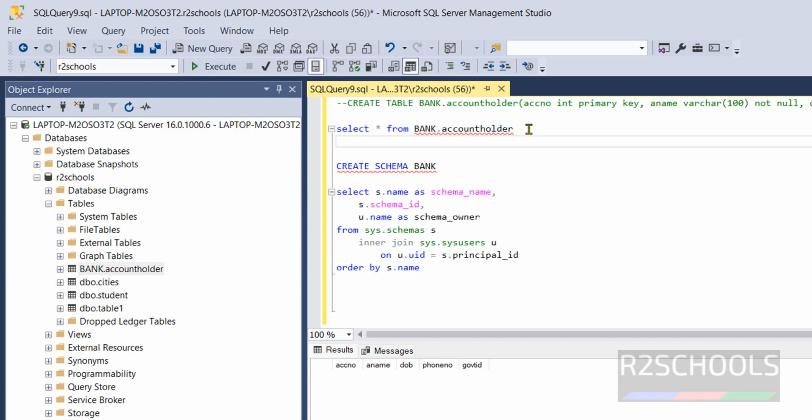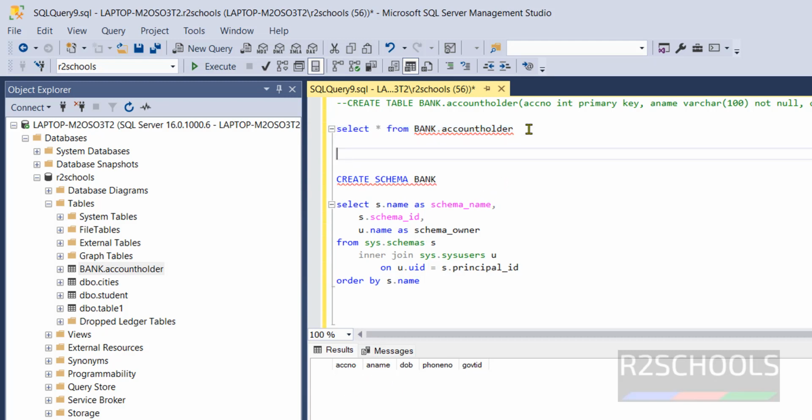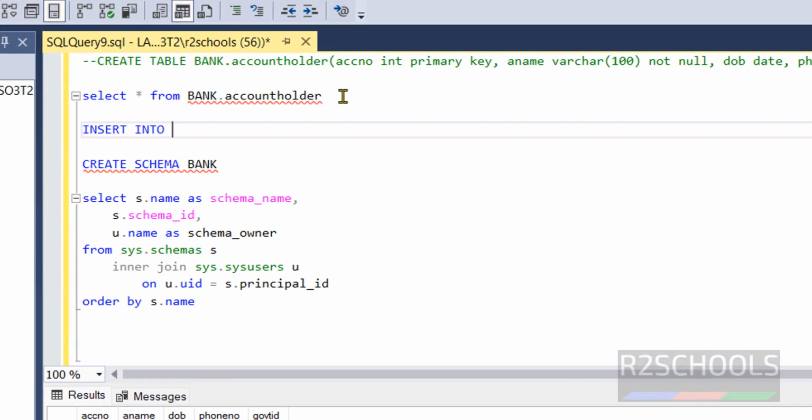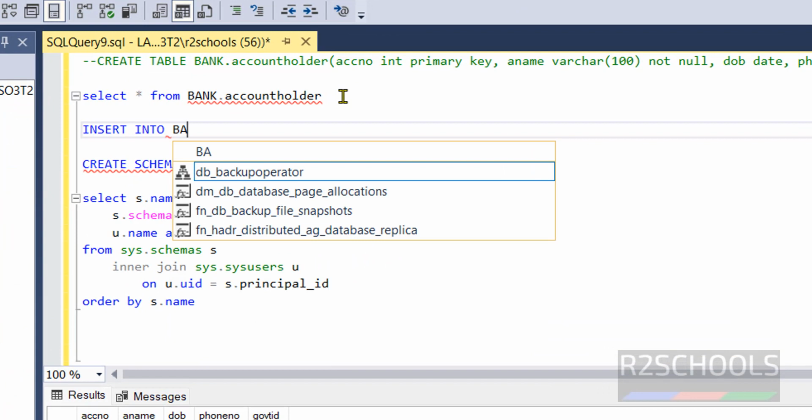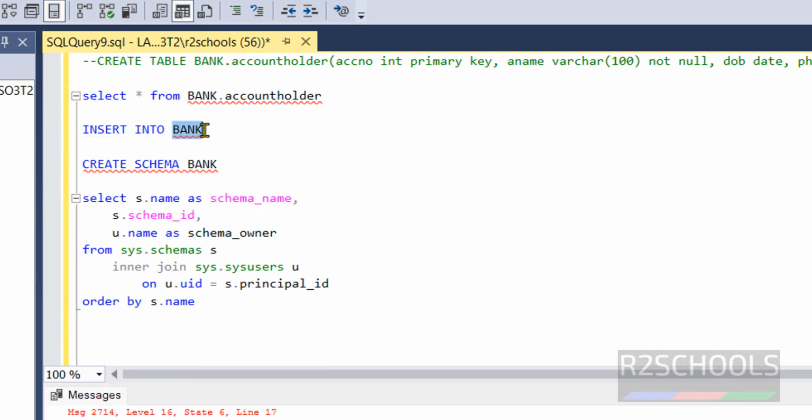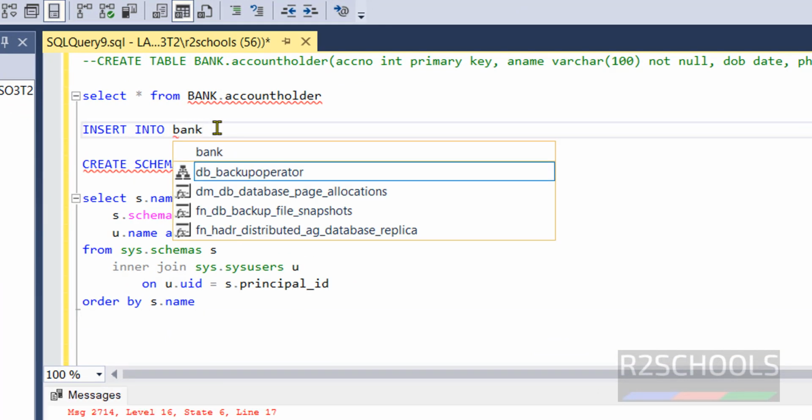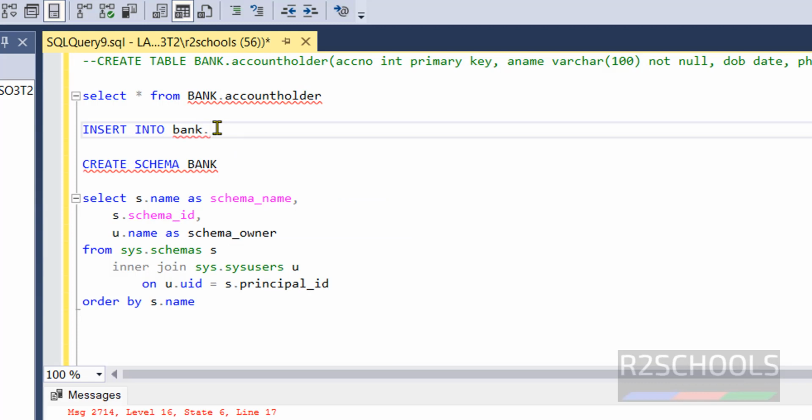Now let's insert some data into this account holder table by using the command insert into bank. We can give caps or small, account holder, here account number int.